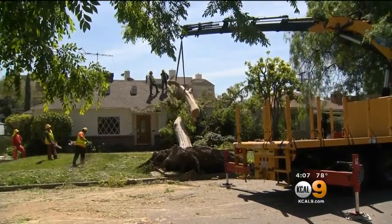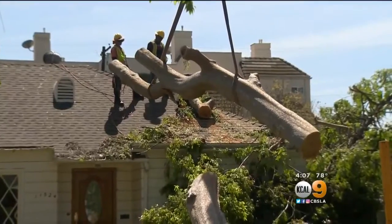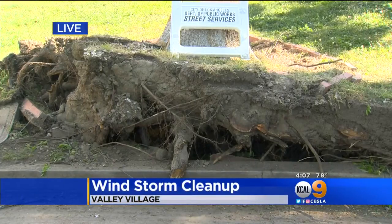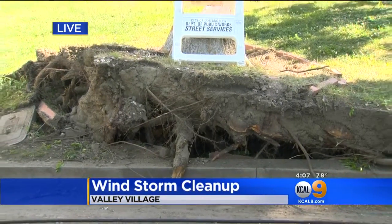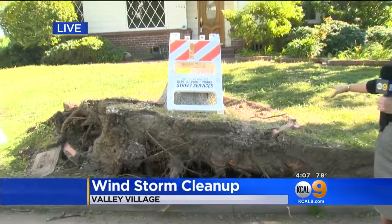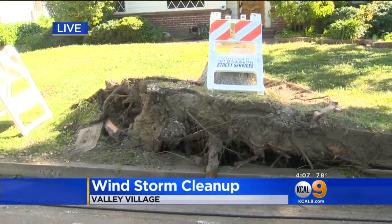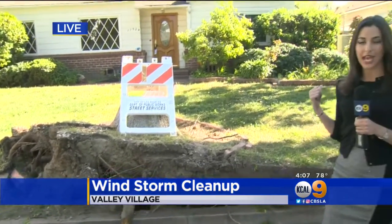And for the people who called this house home, they don't live here yet. The new owners have not moved in, but they're going to see a tree on top of their house welcoming them to the street. Lucky for them, they were able to remove the tree from the house this afternoon. But check out these roots — this is what's left of a Chinese elm tree that could have been anywhere from 50 to 75 years old that went crashing down on that house.